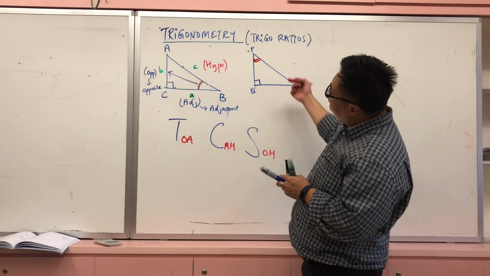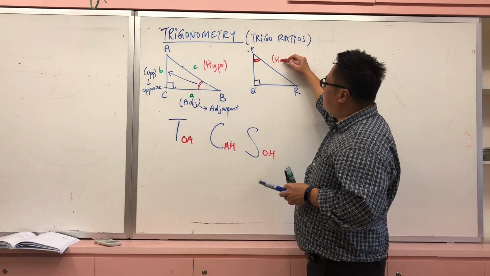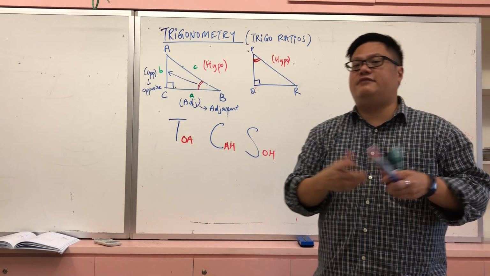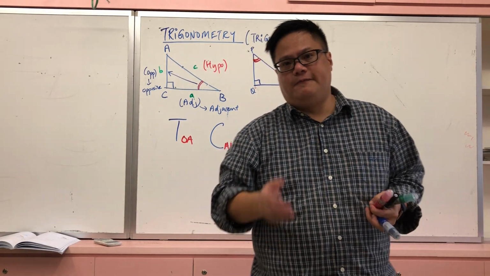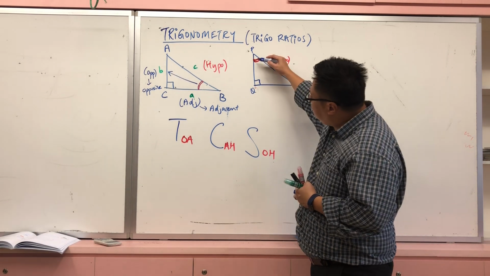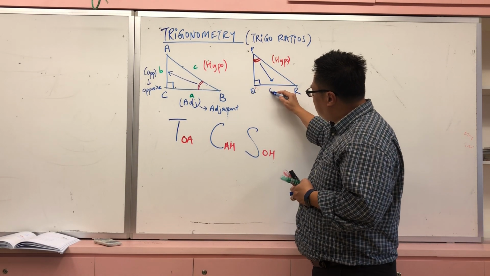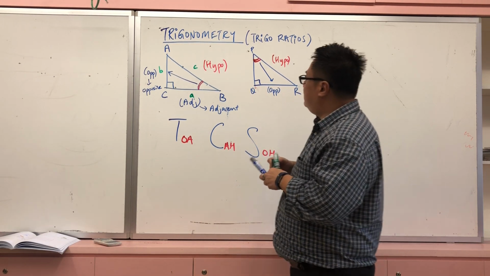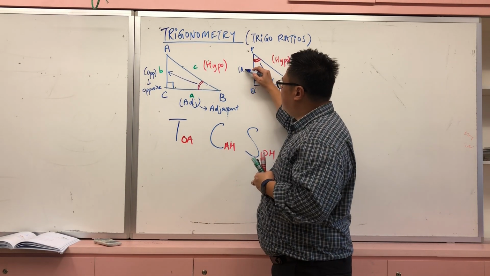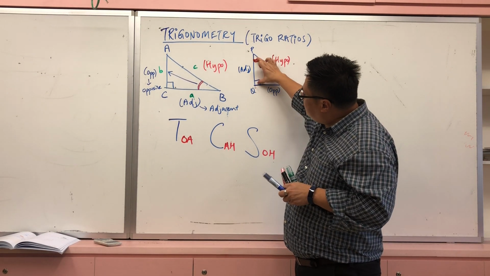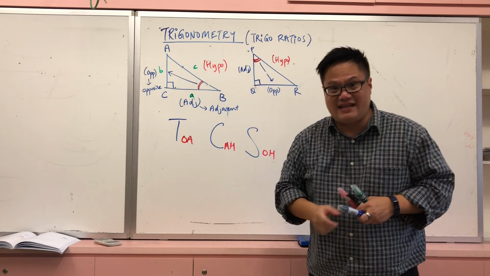The longest side of a right angle triangle is always the hypo. So always label the hypo first. Easiest mark, you learned it from Sec 2. Then after that we always label the opposite. Look at the reference angle. So this is called the opposite. Last but not least, the adjacent. How do you double check? It's the only line that touches both the 90 degree and the reference angle.